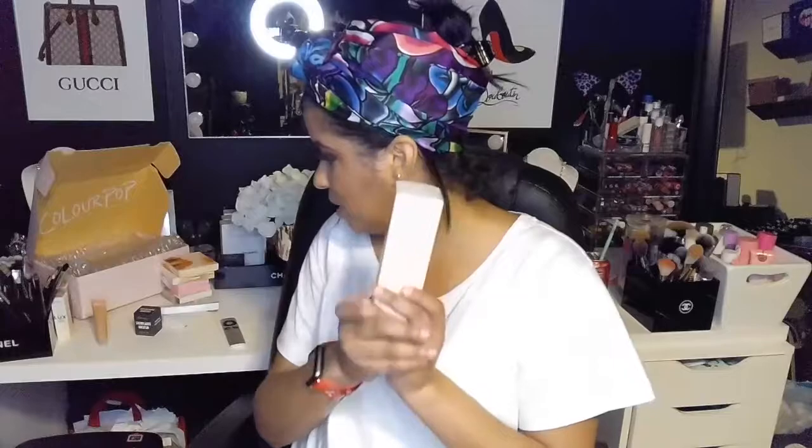This, surprisingly, is probably actually my favorite product I used tonight. The Mellow Milk Calming Mist. I thought it was going to be like a no big deal thing. I used it as a prep spray, and then I used it to pull extra pigment on my eyeshadow, and I definitely think it did the job. It made my eyeshadow pop. It's beautiful. I love the way it feels. I was really sick this week, so I'm super dehydrated. I had a really bad cold, actually a respiratory infection. It was definitely comforting and soothing, and it just felt really, really good. This was my favorite thing. Definitely 5 out of 5 diamonds.